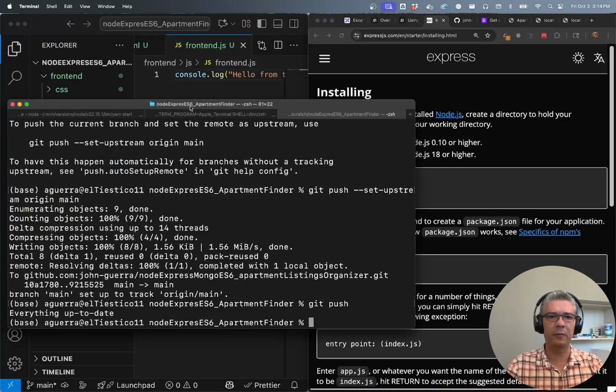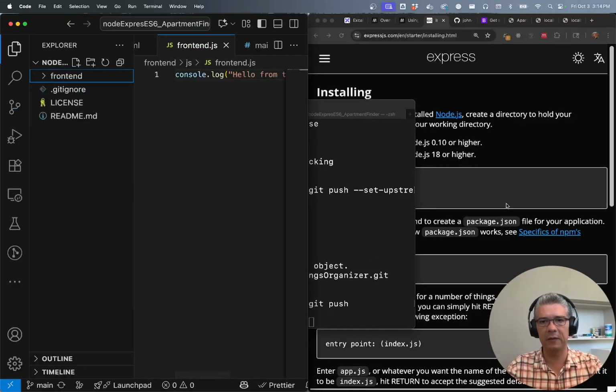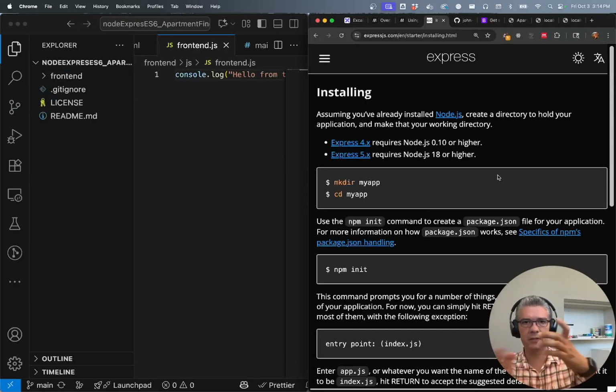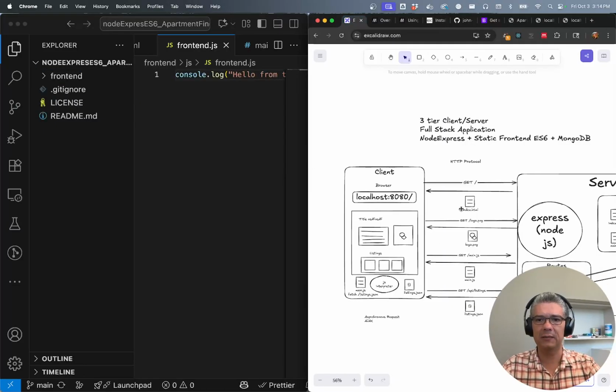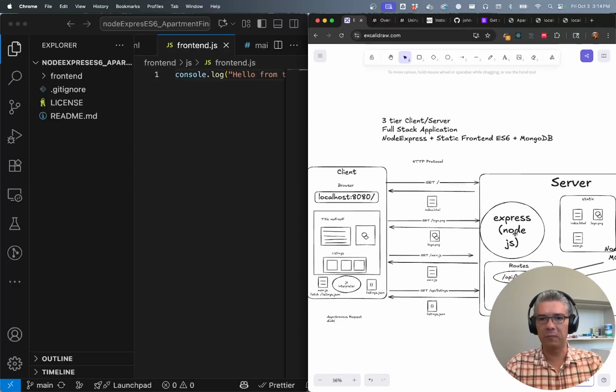In any case, remember, we have only the front end now, and we have the README and all of that, but the front end is just static. Then we have to start creating the Express part, which is going to be the backend. We are going to be replacing Reload, which is a tiny server, with something a little bit more beefy, a little bit bigger and with more nutrients to it, which is going to be Express.